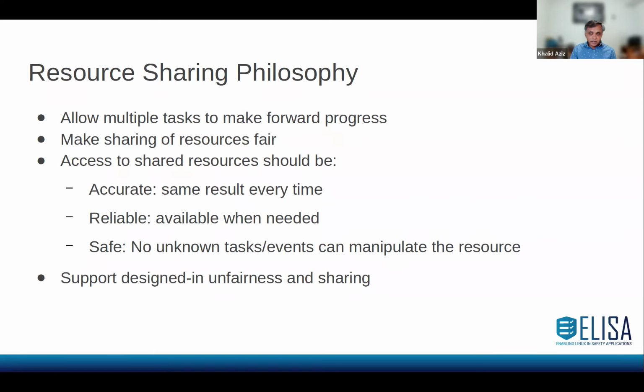So the kernel, besides making sure the resource sharing is fair, also has to make sure that if the workload has a design in unfairness, it supports that, and that the workload is able to get the resources it needs. And the same applies to sharing. Normally we talk about isolation, but we also want to be able to punch holes through these walls between tasks and be able to share data. So we'll talk about how all of that is implemented. All of this, I hope, makes sense.